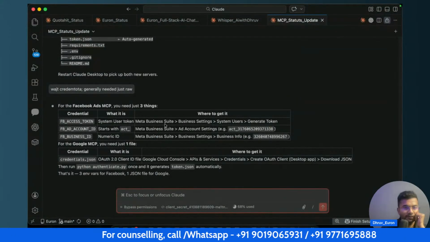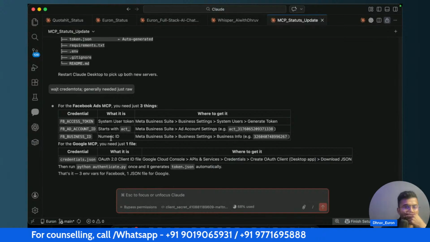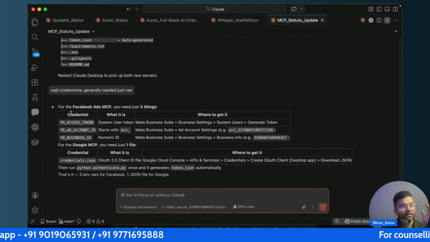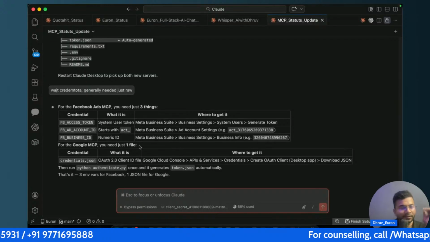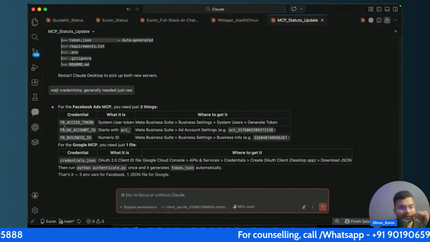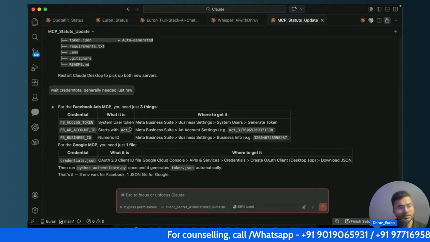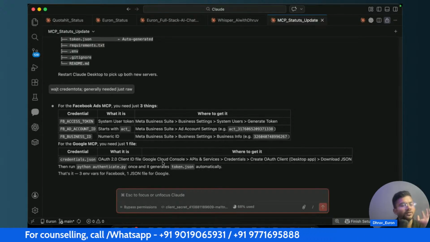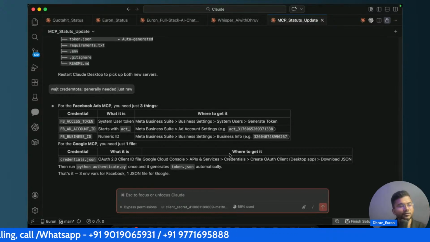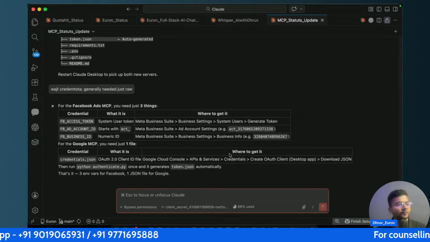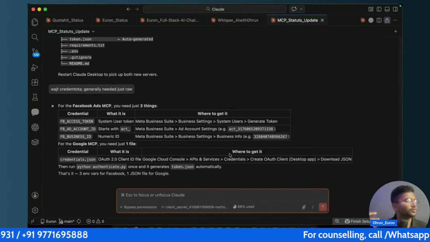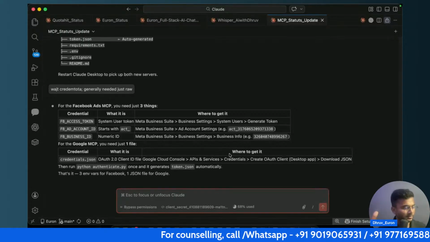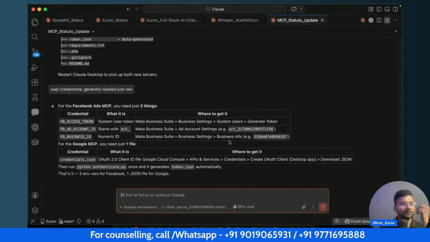Fine. So here you can see, right? Now it will create the MCP server for your ad account also. Then it is going to ask for the access token that you need. Just go and get the access token, account ID, business ID. This is all you need. And once it is done, you will be able to get access to all of your data. The same way you can connect with your CRM, or anything that you can imagine. Fine, guys. So yeah, this is the concept that you all need to do.